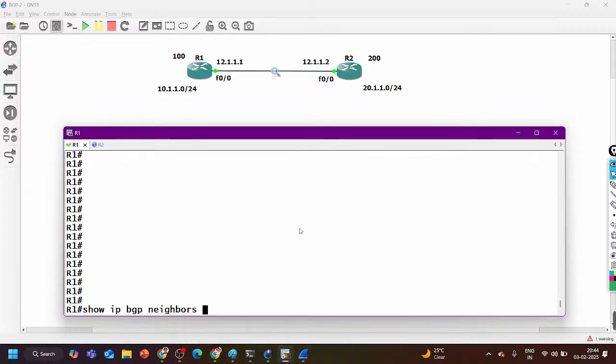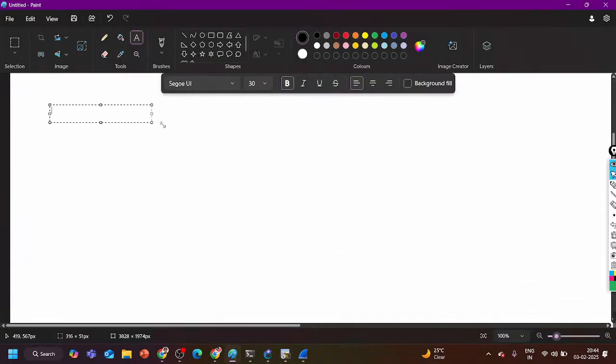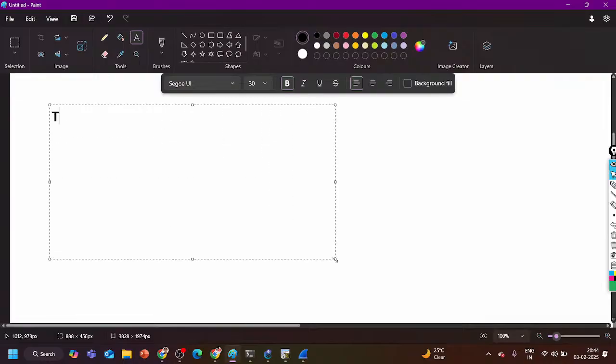Anyone can ask you during the interview, or if you are working, your team member can ask you, can you explain the types of messages in BGP? So always keep in mind these 5 types of messages. First one is the open message.